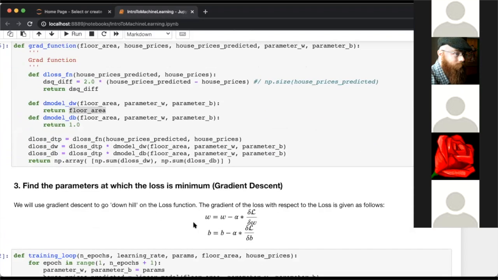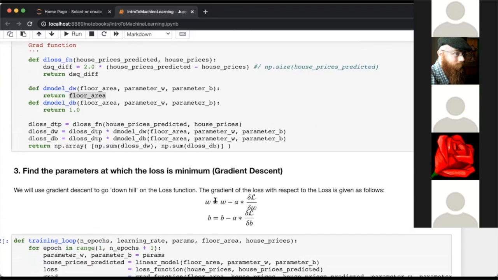And when I've calculated the dL/dW and the dL/dB, the way to improve upon our weight and our bias is just to subtract, because we are going downhill. The alpha is what we call the learning rate.